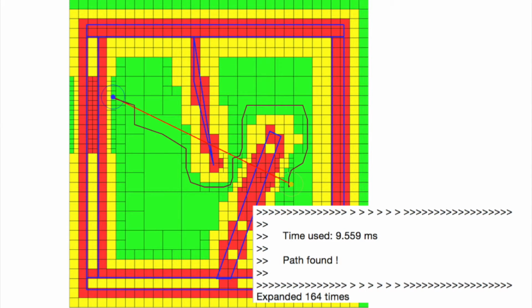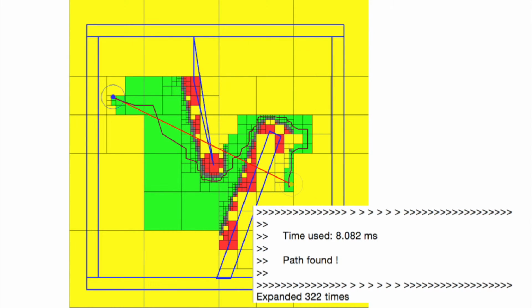This path was found using the breadth-first search strategy. Notice there are more yellow boxes and they are the same size. Finally, this path was found using the greedy best-first search strategy, which is a form of A star. In this subdivision, large boxes were left yellow, and priority was given to boxes along the line connecting the start and the goal. Notice that this strategy is the fastest of the 3 we've seen.